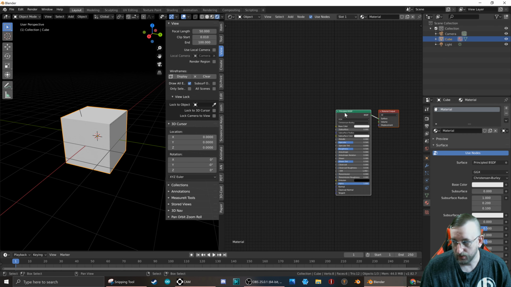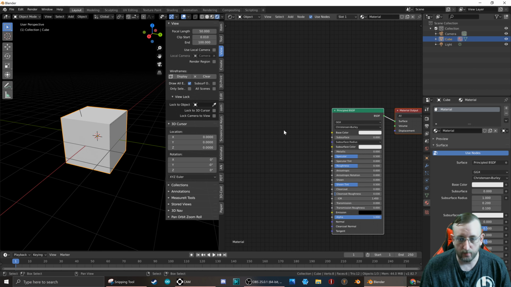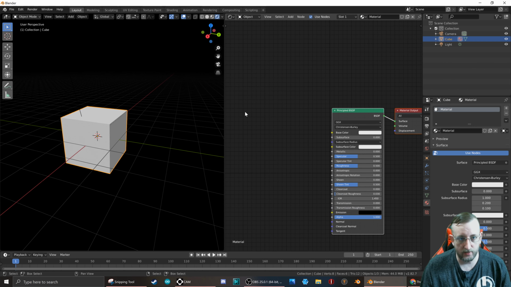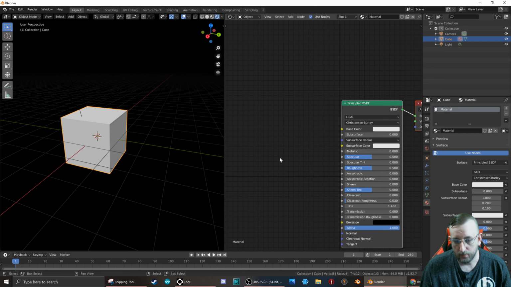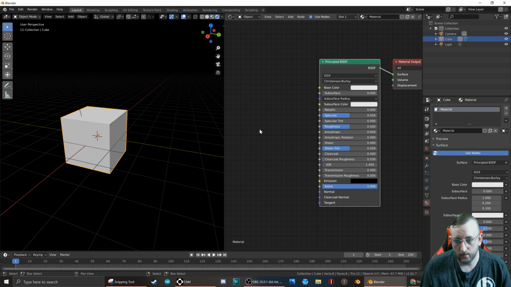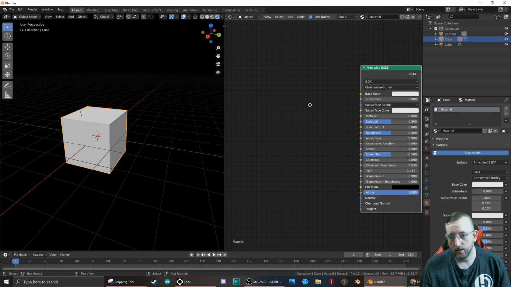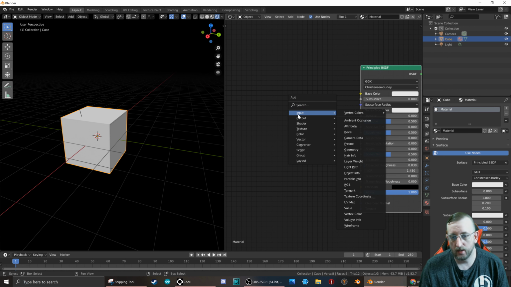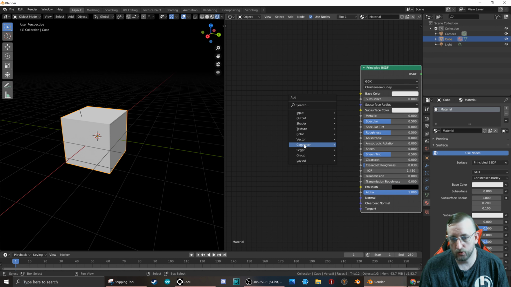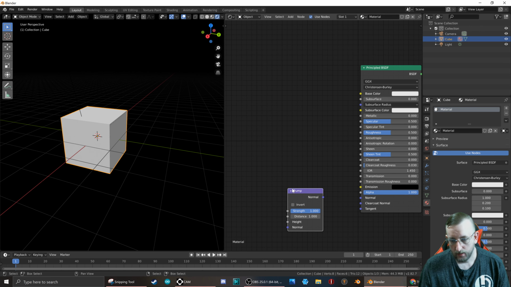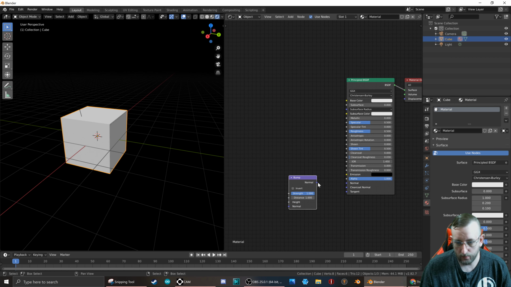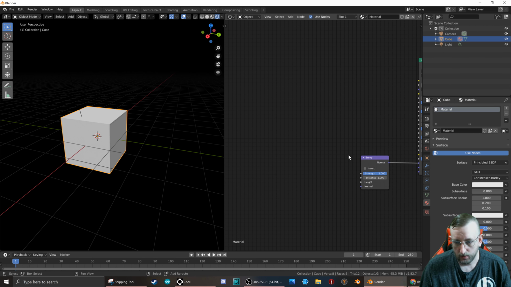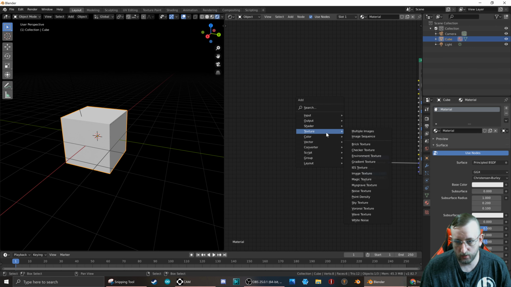We're going to be using the principled shader here, and I'll be adding in a couple other things so that you can see what's going on. Let me get rid of that too. I'm going to hit Shift A and add in a vector. Under vector, it'll be bump. That's what we're going to start out with. We're going to do a bump to the normal, and then we're going to do a texture, and then a noise texture here.